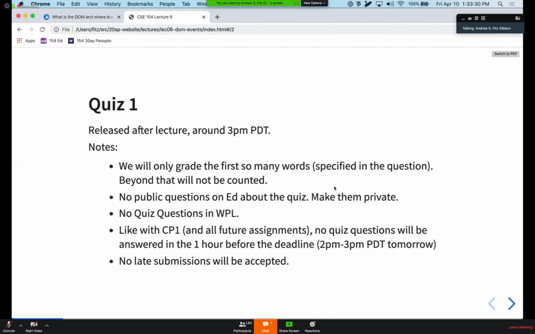Generally speaking, we're not going to answer or address questions publicly about the quiz. If you have questions about them, ask them either in office hours after lecture or in a private question on Ed. And just like CP1 and in future assignments, we're not going to be answering any questions about the quiz in the 1 hour before the deadline.